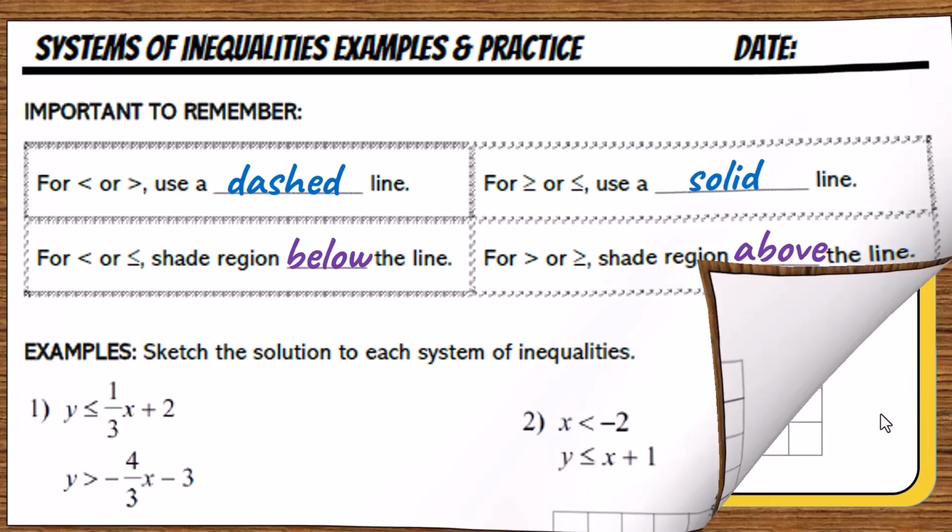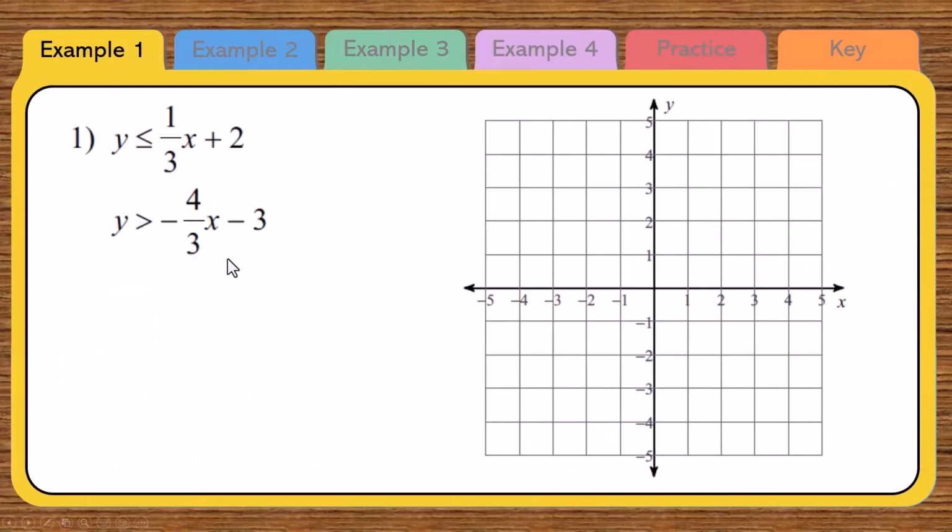All right, let's do example number 1. I got 2 lines here I have to graph, and we're going to go through the same steps we learned about in the last video where you just do them one at a time. We're going to be making solid lines or dashed lines, and we'll be shading above or below. I would use color pencils on this. It can get messy, but definitely use a pencil.